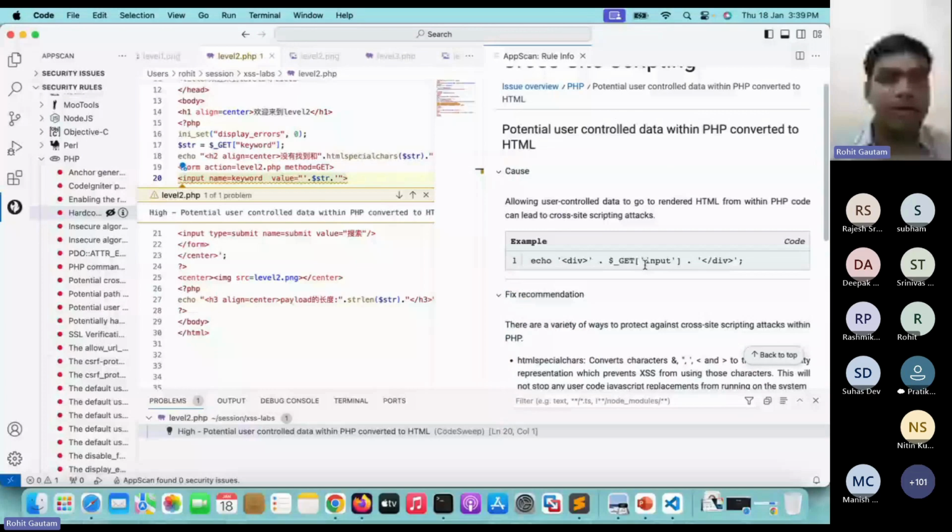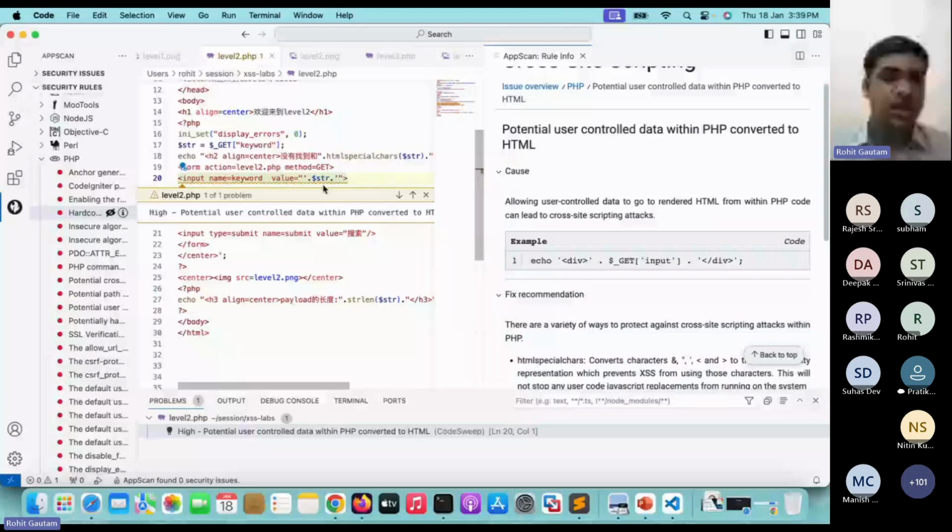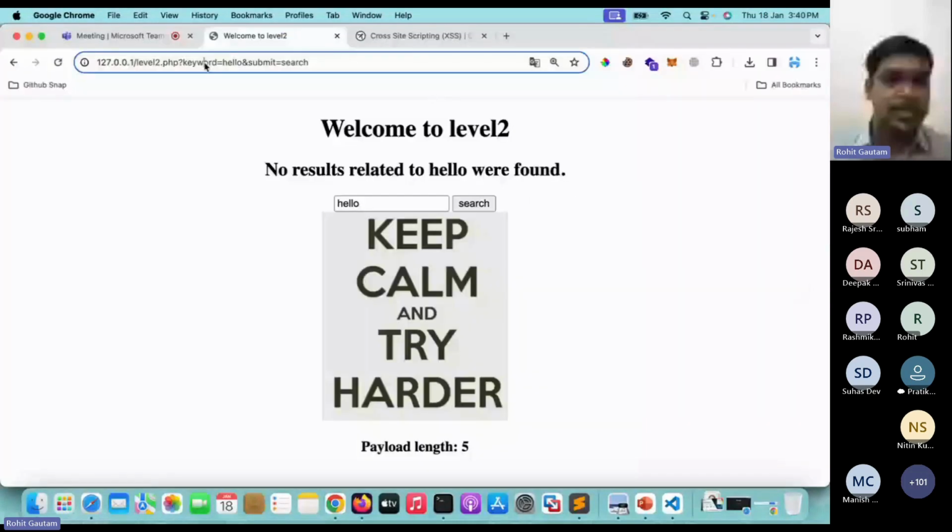Here we can see the input name equals keyword and value equals $string. The keyword is going to take your input and pass it to HTML directly. So instead of passing hello there, let's pass something else.